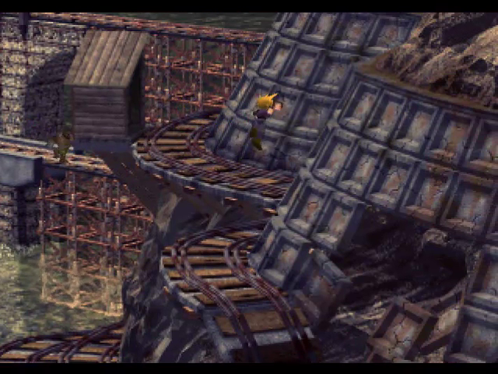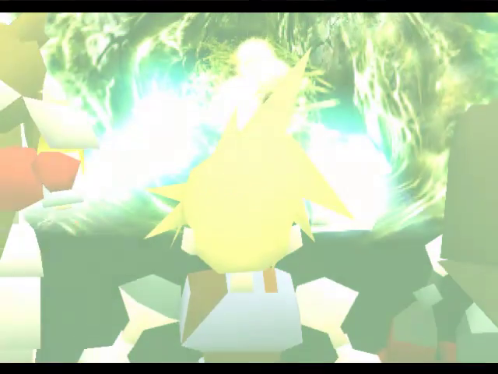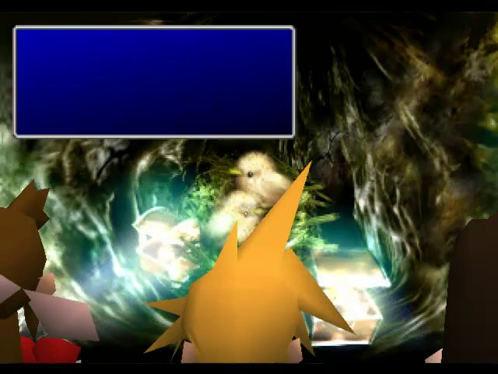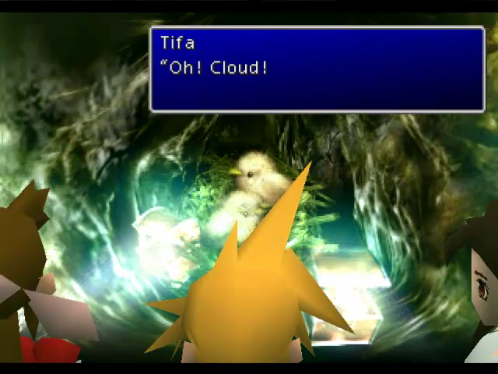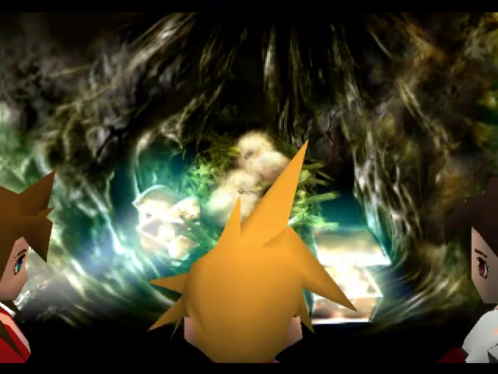Before we do that though, there's a small little area here. You can hear some birds chirping. You can climb up here. And there's some baby birds. Ares and Tifa get to go on about how cute they are. But what we're gonna do, we're just gonna take the damn treasure. Tifa, you making fun of me? That throws us into a fight with just a Cockatolus. There's nothing special about it. Just kill the Cockatolus and you get 10 Phoenix Downs.